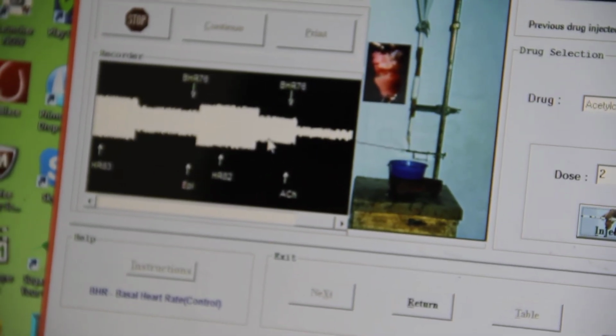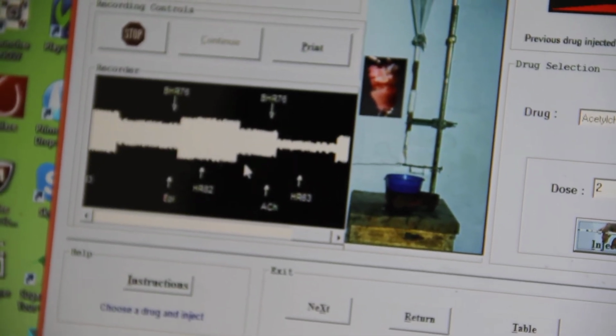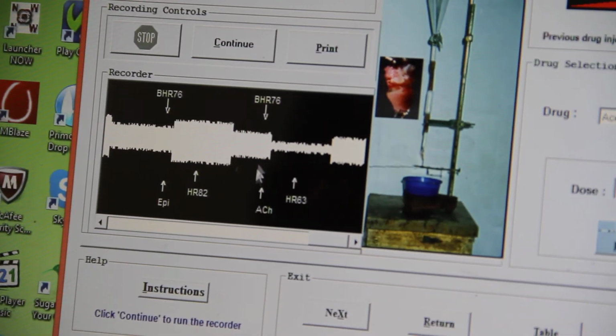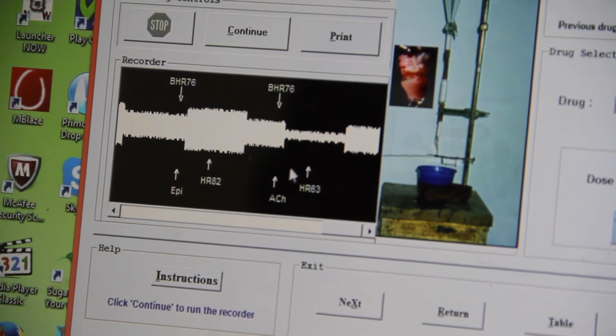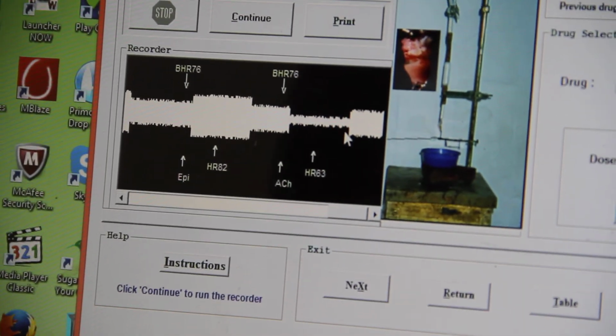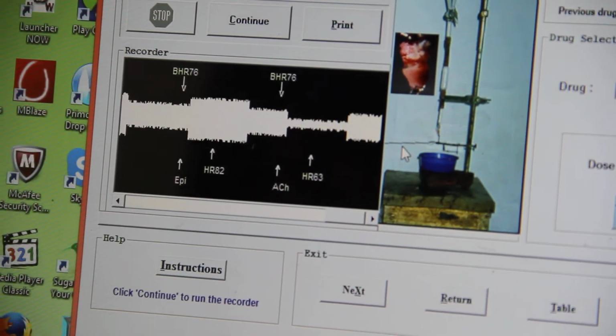The amplitude has decreased very much from the basal record. You see this is the time point acetylcholine was injected, and the heart rate has decreased after acetylcholine injection, and the force of contraction is also decreased. Like that you take 3 readings for acetylcholine.